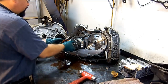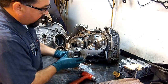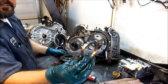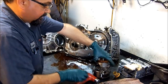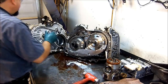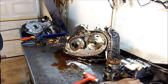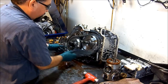Okay, let's get this washer out of the way. Differential just comes out like that. Now, it is very common for the bushings to get worn, as you see here. I mean, I already got a bushing that just came off on its own. So, bushing kit, you cannot skip a bushing kit on this unit. It's a must to put all the bushings in here. Here's our differential ring here. No ifs and buts about it. Bushing kit, complete.